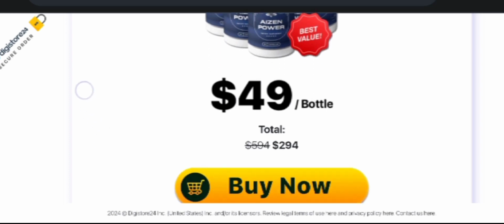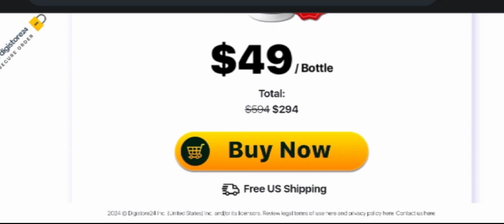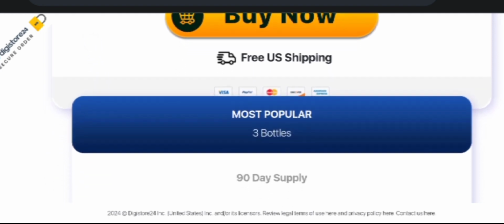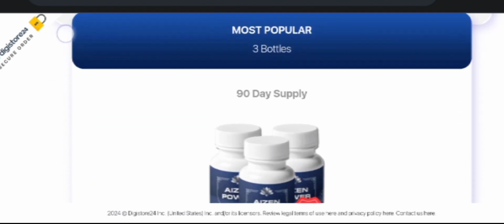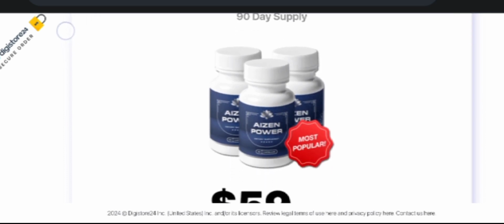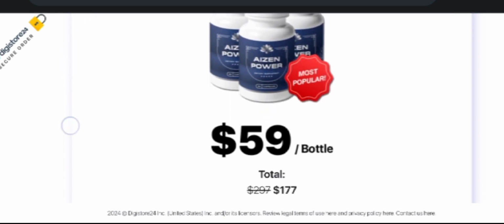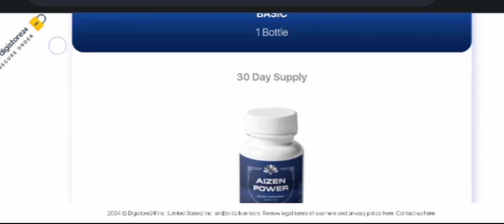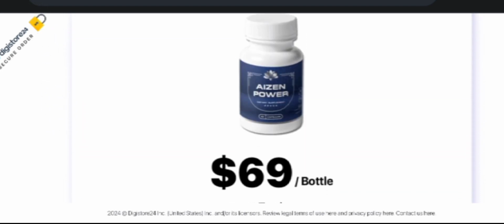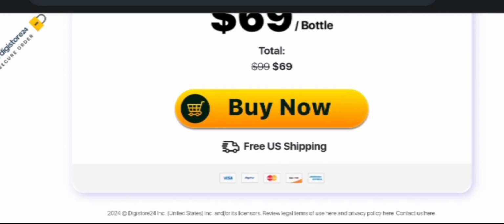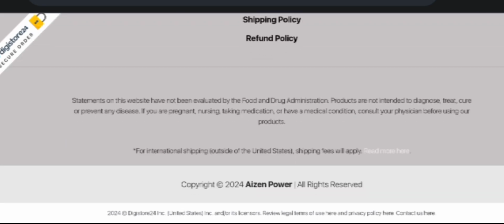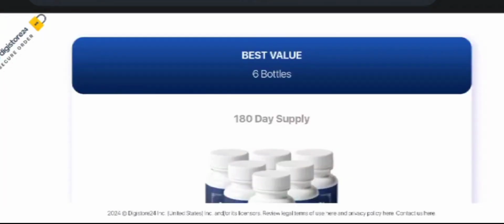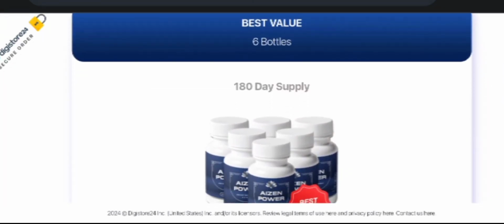Lifestyle, stress, or physical damage can lead to the loss of erection in many males. In erectile dysfunction, sexual arousal is not fully experienced, and that is why the brain doesn't get the message to stimulate the male reproductive system. According to the manufacturer, the Aizen Power supplement boosts testosterone levels and increases blood circulation to the penis, resulting in stronger and healthier erections that increase the blood flow.